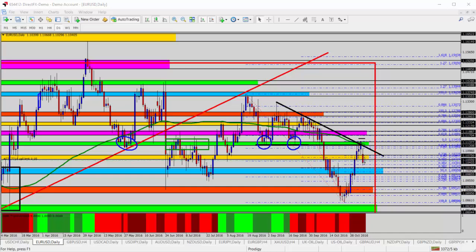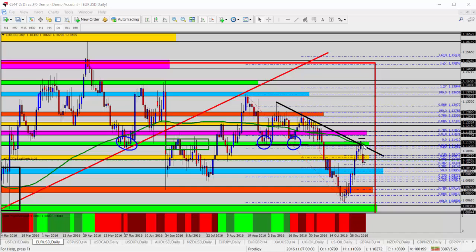Well, last week, we began looking for opportunities to go short into the resistance level. We could see this descending triangle pattern, the two black trend lines that you see on the chart. Then, along with that, you couple in the 100 period simple moving average into that green shaded area into the 1.1120 level. So we had two things: the bearish black trend line pattern, the descending triangle pattern, and the 100 period moving average.